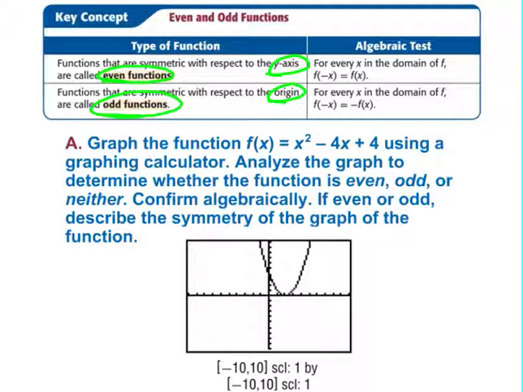Okay, we're guessing now. Let's use our brain a little bit. Does it have x-axis symmetry? No. Does it have y-axis symmetry? No. Does it have origin symmetry? No. So what kind of symmetry does it have? None. Okay? So if it has no symmetry, is it going to be even or odd or neither? Neither.